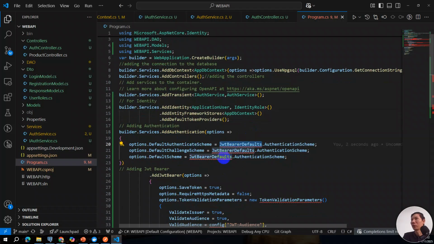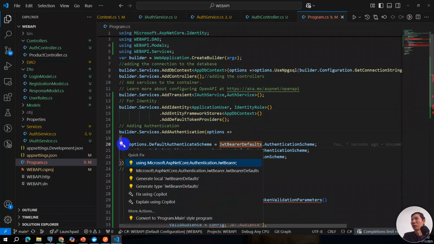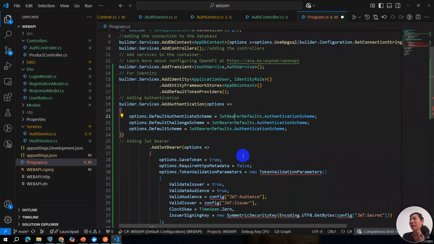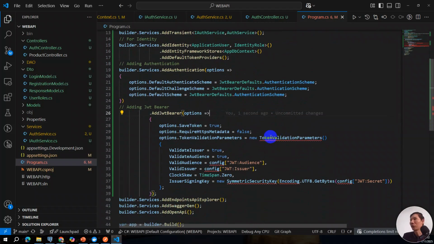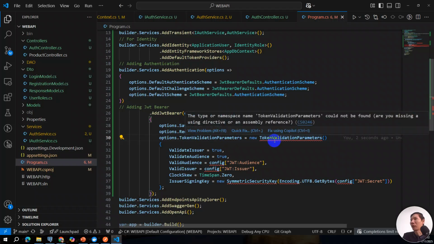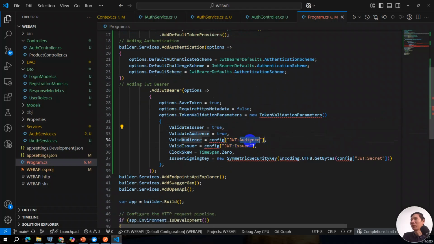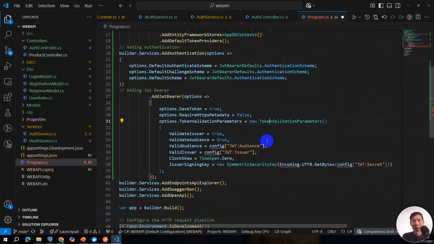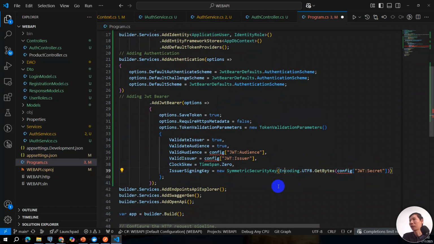This is the JWT configuration to generate the token. So here is the configuration setting. What does it mean? This is the token validation parameter. This is the dynamic configuration, so we already defined it in the application JSON. So we need to reach for this configuration and declare the token. This is the config and this is the encoding. Encoding is from the System dot Text. Okay, so when we need the configuration, we need to declare the config variable.